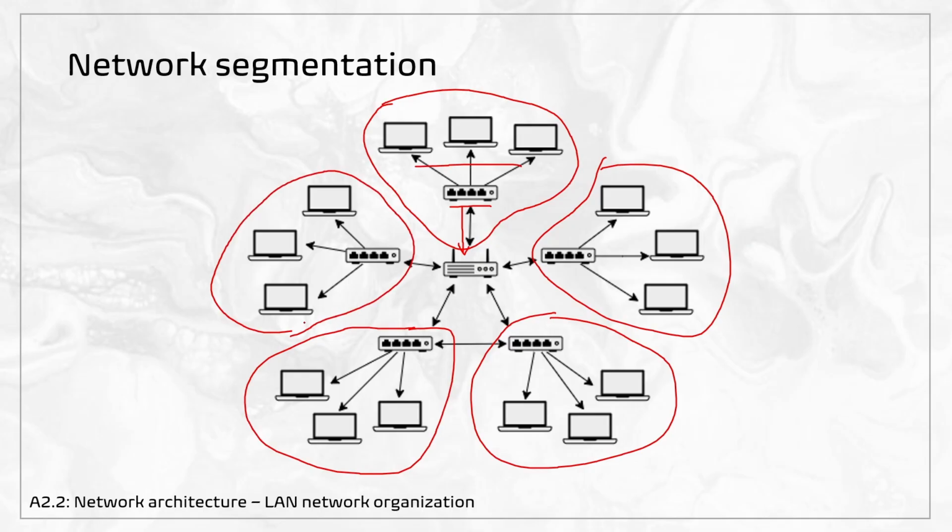Now each switch is essentially isolated into its own network, and if a device, like this one, tries to communicate with another device, say for example this one, it wouldn't work. This example can be something like an office, where each switch represents a different department of the office. So for example, this can be finance, this can be marketing, this can be HR, and so on. Segmentation ensures that each department's files are private and only accessible by the users within that department.